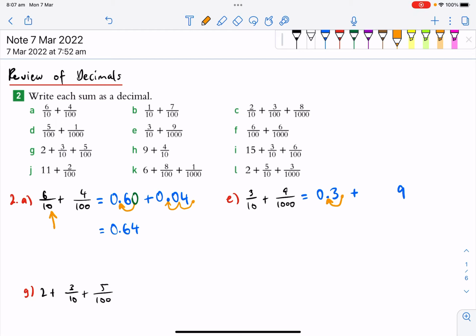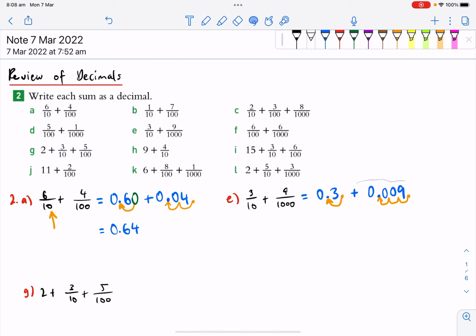Now with the next one, I'm going to write 9 because 9 is the numerator. And the decimal starts here. But this time, if we look, we have 3 zeros. So I'm going to move 3 decimal places. So 1, 2, 3. A decimal should go right there. We'll put the decimal there. We'll fill every other space with a 0. So 0 here, 0 here, and a 0 here. So every little loop that you get, you put a 0 in place. So now you can see that we have 0.3 plus 0.009.